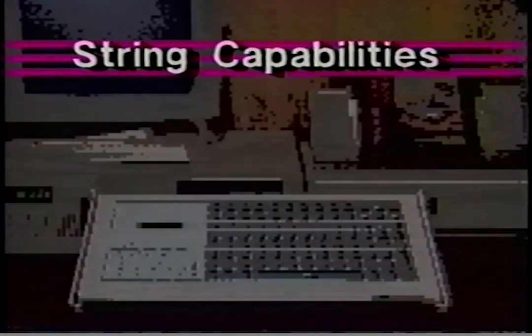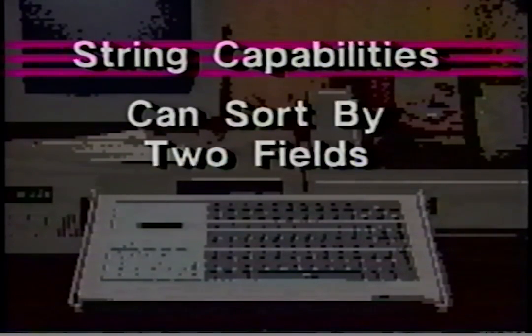You can sort more than two fields. However, it involves several steps. You can bypass this limitation by using the program string capabilities. For example, suppose you want to resort the last name, city, and state. You can sort the records to first focus on city, then on state, and then by last name.